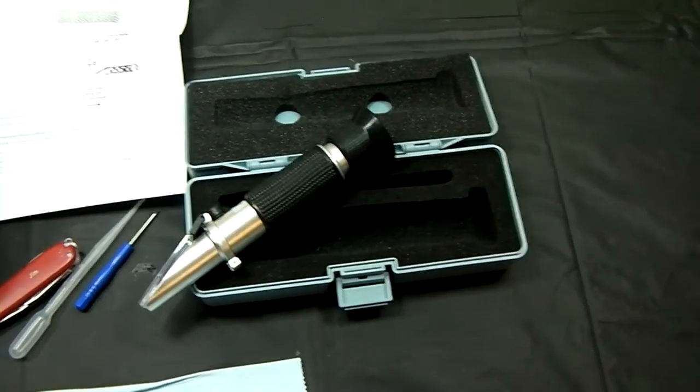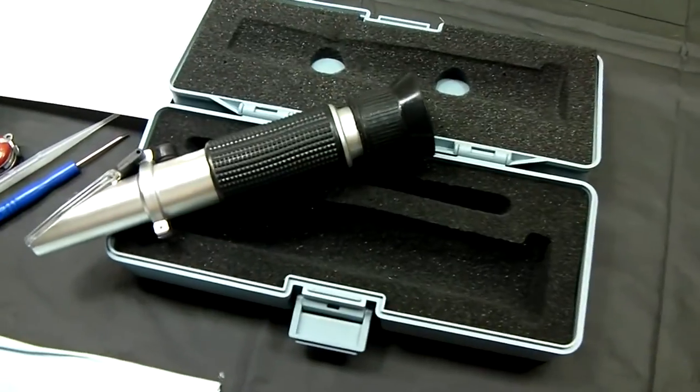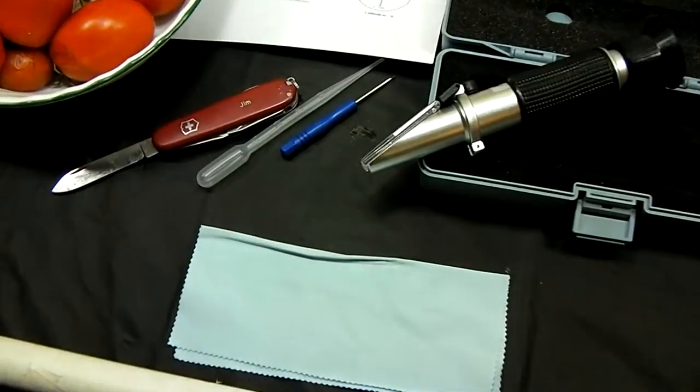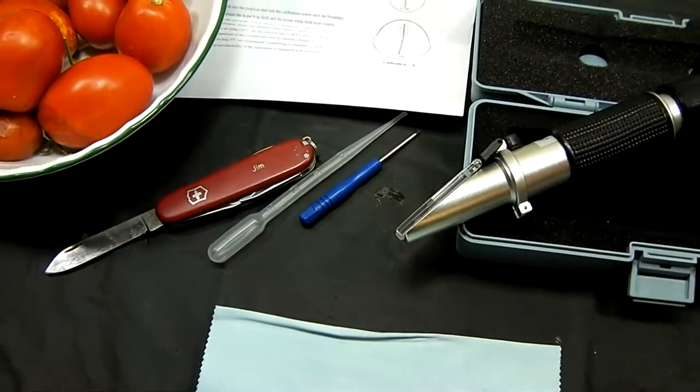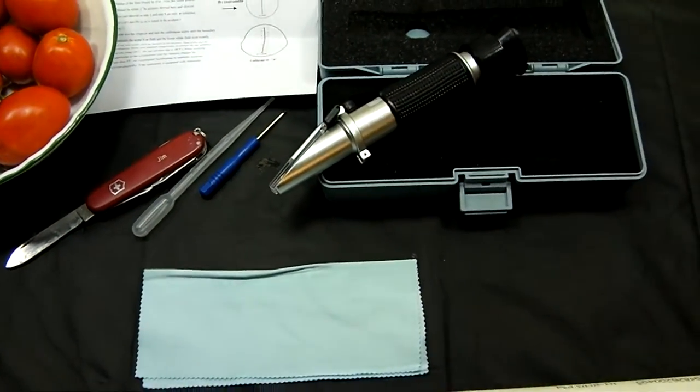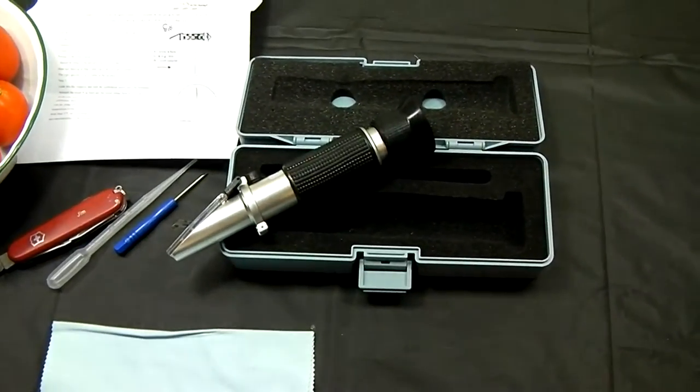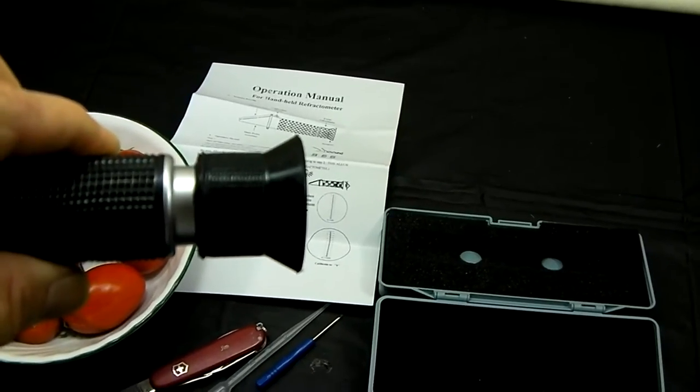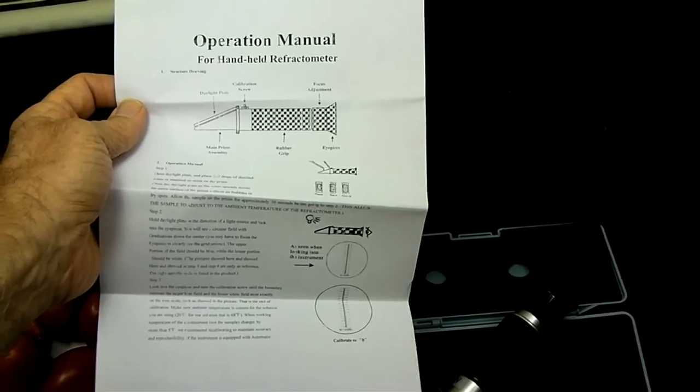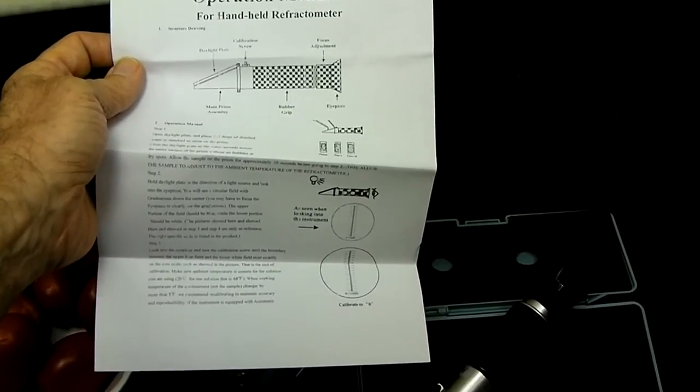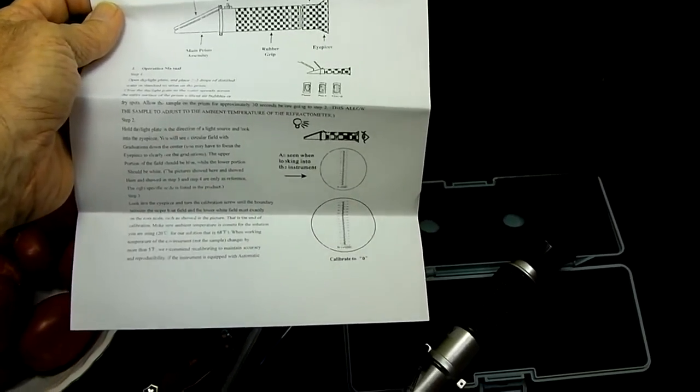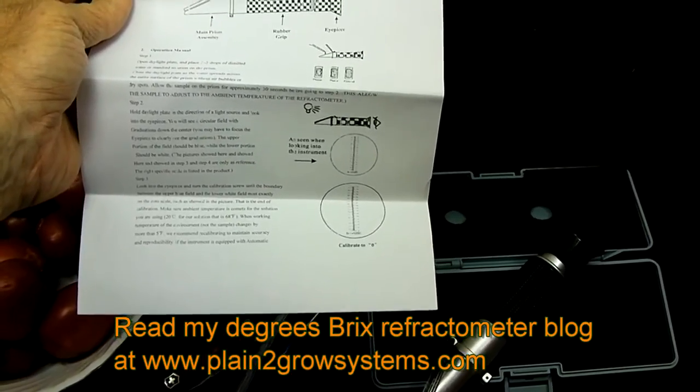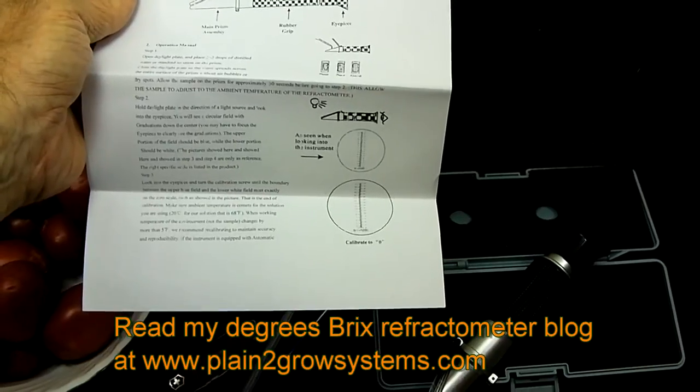You can see this kit comes with a nice little plastic box lined with foam to protect it. These are pretty tough. You don't want to be dropping them or doing anything like that. It comes with a pipette and a screwdriver. The screwdriver is to adjust the unit so you can calibrate it. This eyepiece screws in and out. You can use it to adjust the focus on the inside. It comes with a little one-page operation manual, but you're going to have to get on the internet and do some studying on percent Brix or degrees Brix.